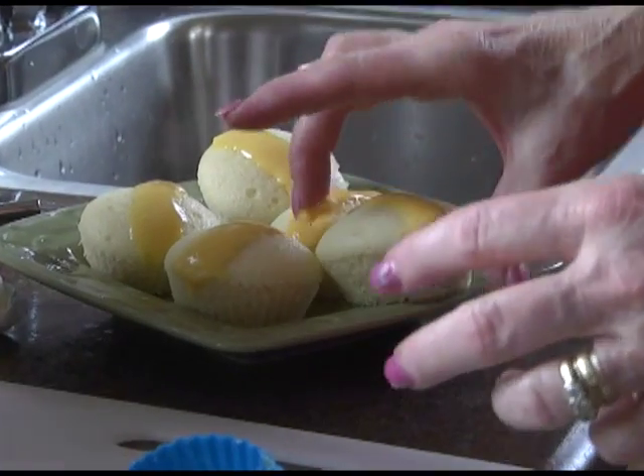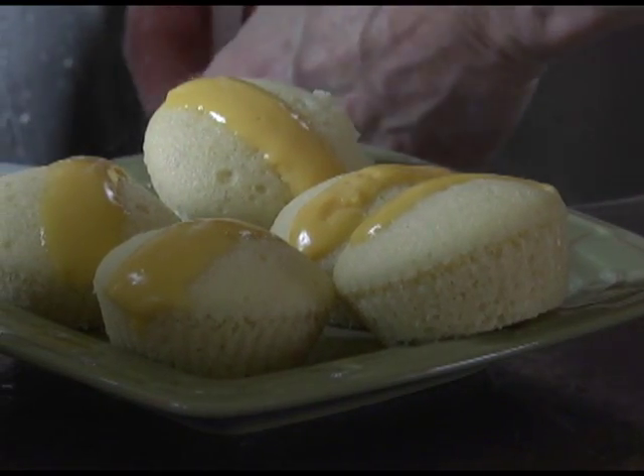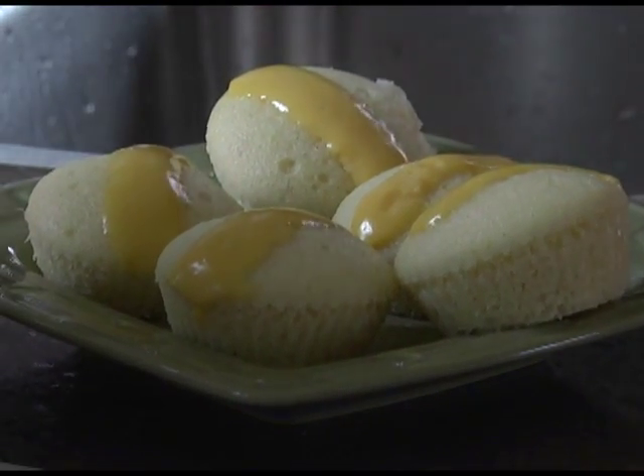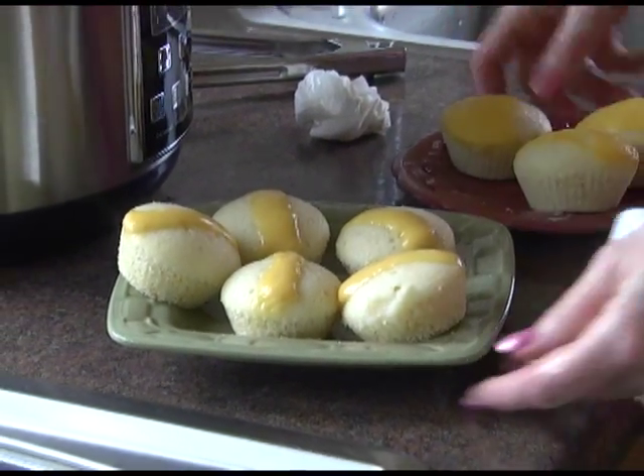They can be called rice cakes — different than the rice cakes we know of. But if you use rice flour, they're considered a rice pudo. The recipe I found online, you could add rice flour and coconut milk instead of the evaporated milk. So this is a little piece of Matthew's travels to the Philippines. In talking with him on your birthday, he said that in Bali they're going to go to somebody's house and actually do a cooking show. They're going to film it and send it to us, and hopefully we can have it integrated and edited and cook at the same time. How cool would that be?